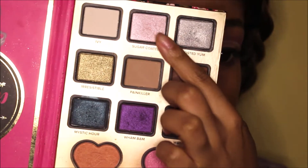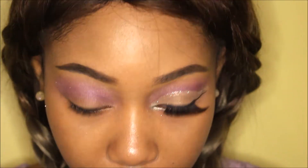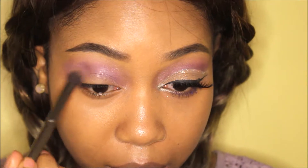And then on top of that, to give it more of a shimmery whitish glow, I added 'Sugarcoated,' which is this color right here. It's just a beautiful shimmery pink that just makes it shimmer more like a fairy. And if it's looking too pale you can just add some more 'Wham Bam,' which I did with this eye — I'm just gonna add some more down here below.